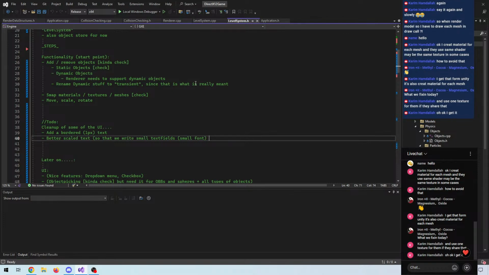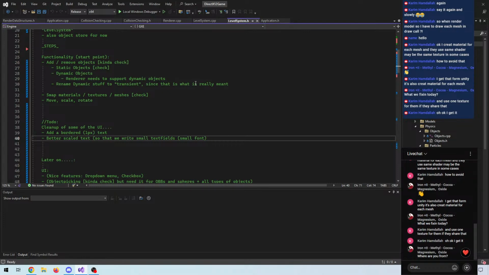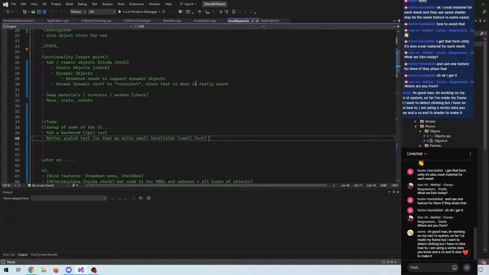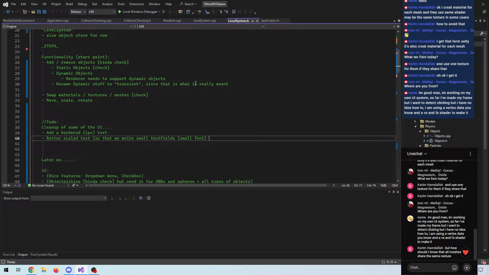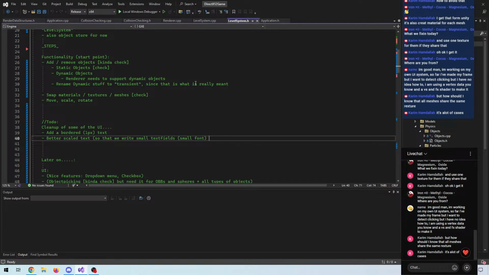Yeah, so the shader program is the same. The mesh and the material and the texture gets swapped around between draw calls. Well, you know when you create your objects, or am I misunderstanding you?